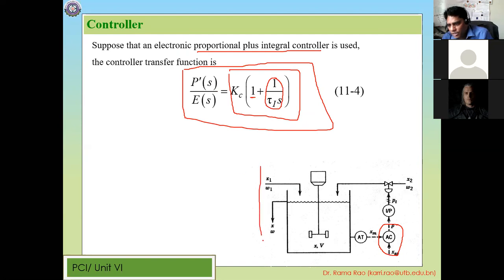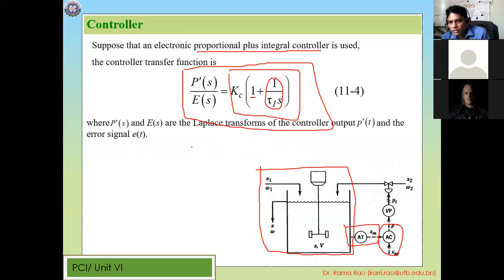So far we just finished writing a block diagram for the process. Then we found the transfer function for the transmitter, and we also drew the process flow for this, and then we looked at the controller. Of course, you know what P is and what E is. P is basically the output, and E is your error. So you are relating the pressure, which is our output term, and E, which is your error signal. So output by input is nothing but Kc times (1 plus 1 by tau I s).